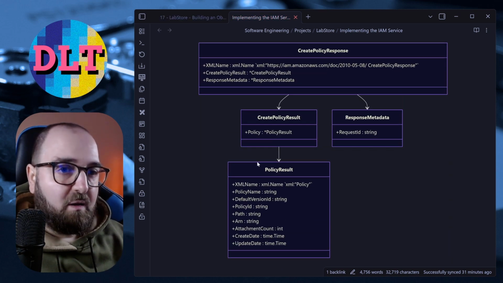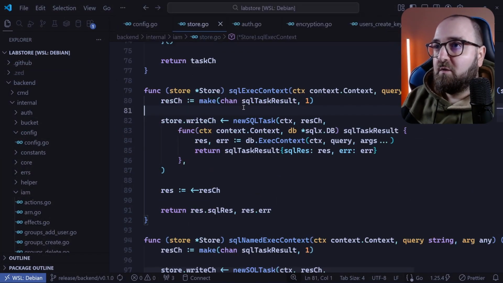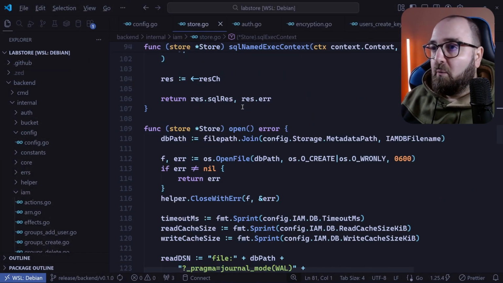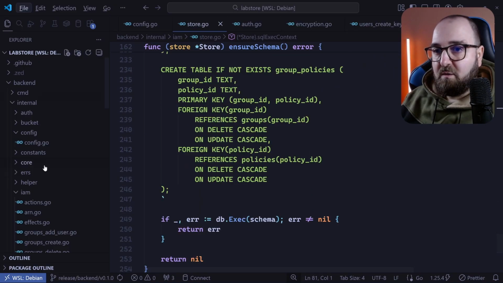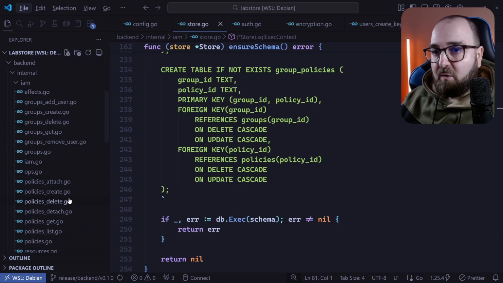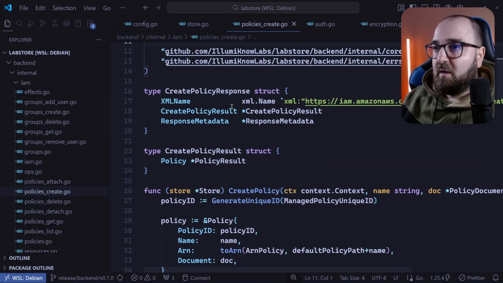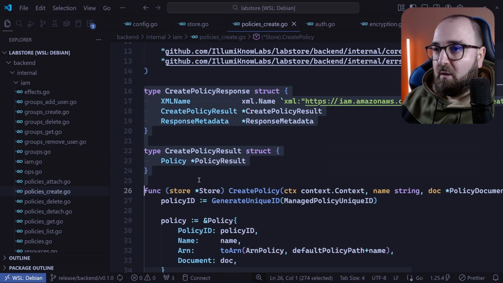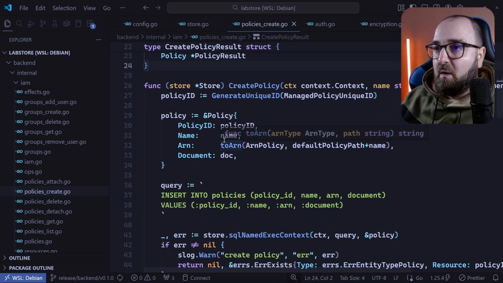And let's take a look at how this looks like in the code. So if we go into store, we won't find it here. This is just the top level for store, but we'll find it under policies create. And as you can see, we've got our response types over here.